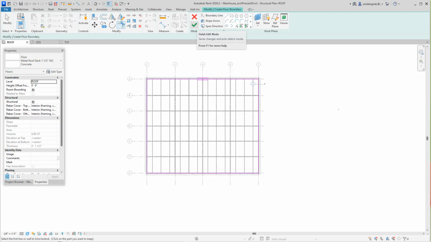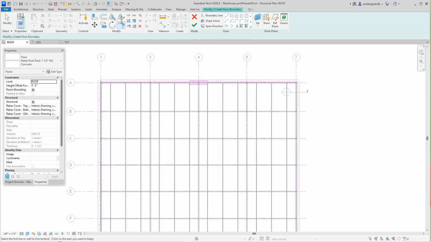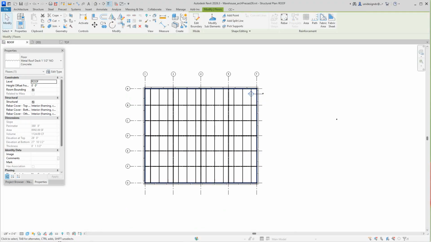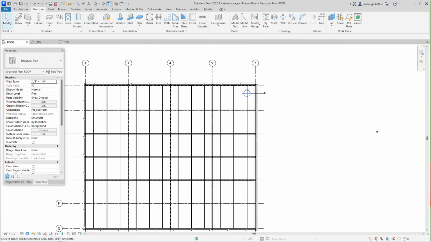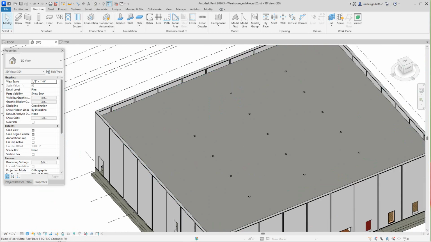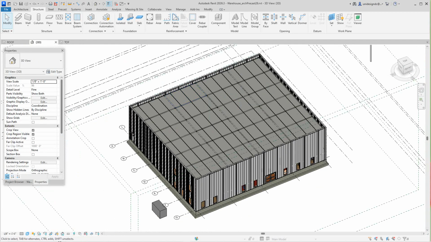And finish. Is that a good span direction we want? Is that the shortest span? Well, it doesn't matter here, and I'm going to finish it. And then we should have our roof in there. So let's go to the 3D view, and there we go. We've got our roof, and then we've got a section view we can take a look at here.